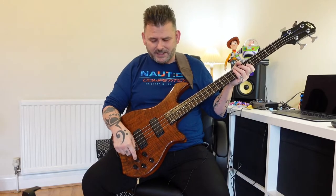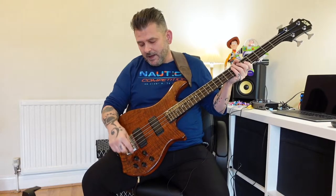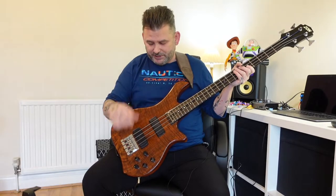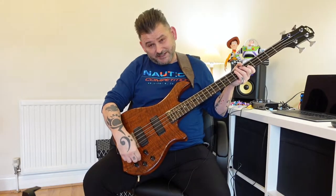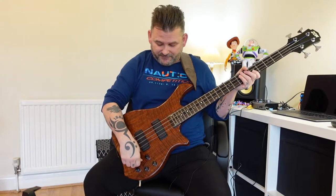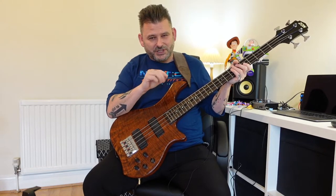Now, the thing about the pan, it's a bit confusing. It confuses me, which isn't hard to do these days. So most basses, the middle is both, which is good. And then if you pan to the back, you think, hey, that's the back pickup. You'd be wrong. It's actually the front pickup, which caught me out a couple of times making this. And if you pan forwards, you get the back pickup. Not many basses do that. I think Sadowski do that as well, which if you're used to other basses can be a little bit confusing, but if you're confused anyway, it doesn't really matter.